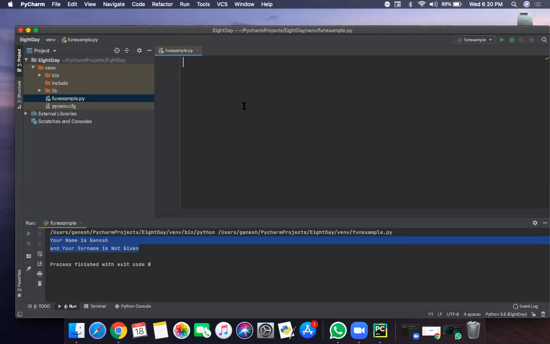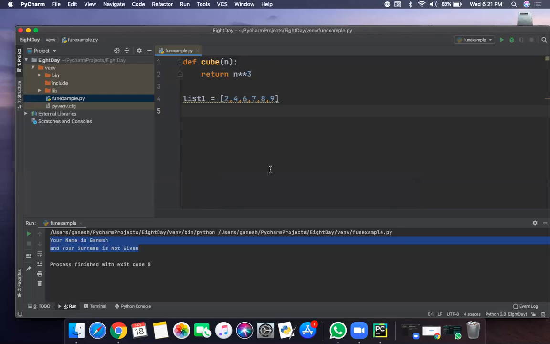For example, you need to calculate the cube of a number. So you write a function called def cube, and you return n ** 3, the cube of that particular number n. Suppose there is one list which has some numbers given, and you need to calculate the cube of all these numbers.